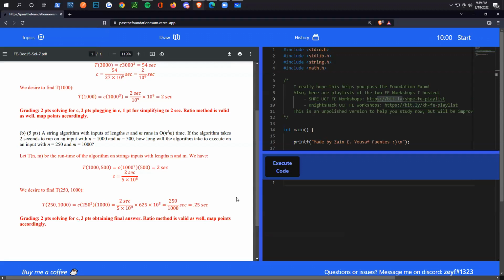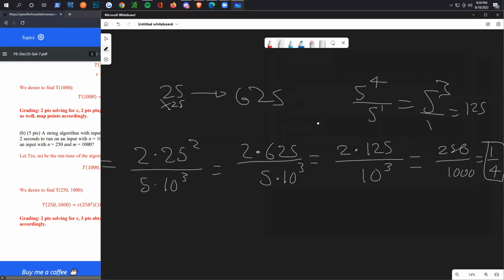This is one thing that I noticed from the way they do it: they always put it in powers of 10 if they can. That's how they transform things to make them easier to handle. But like you just saw, you have to be very careful when you do that because it can make the whole process easy, but if you mess up, you can really mess up, just like I did.